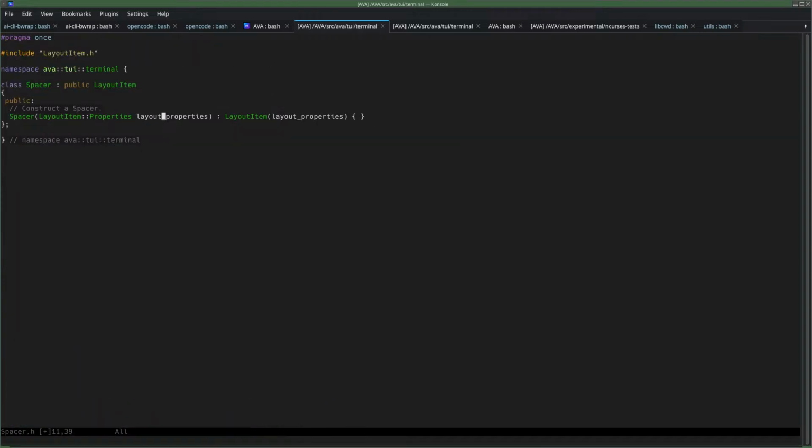These are already properties that we can pass as an aggregate with designated initializer. Greedy. That should work.